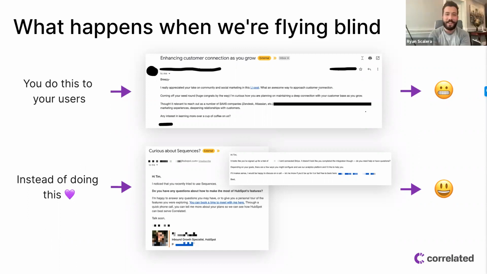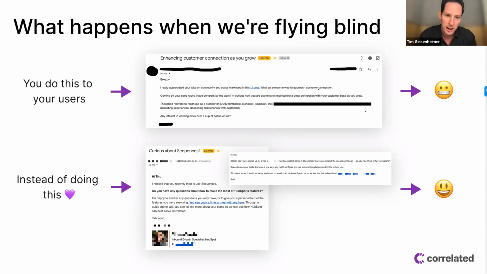But yeah, let's just talk about some of the email examples, and Ryan's going to go through some of the templates that he actually uses as well at Dooley. Essentially, the big difference, and where we see a lot of teams being successful in raising conversion rates on reply, is going from a less personalized, less timely email that's not based on the right kind of trigger of what people are doing in your product, to reaching out to the right accounts at the right time, the right user at the right time with the right message.